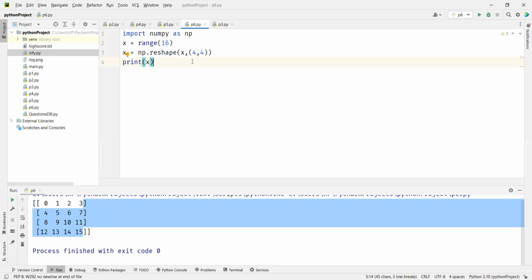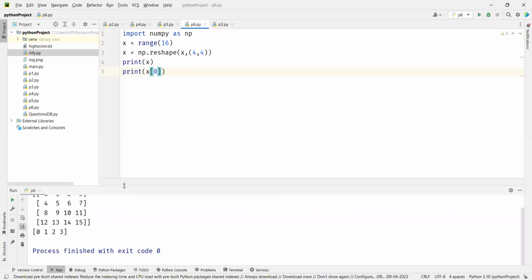How to perform indexing? Let's say x of 0. See, when you represent a value, first value is row, second value is column. So if I say print x, I'll get the entire thing, right? Now, if I say print x of 0, then I'm saying that I need the first row only.